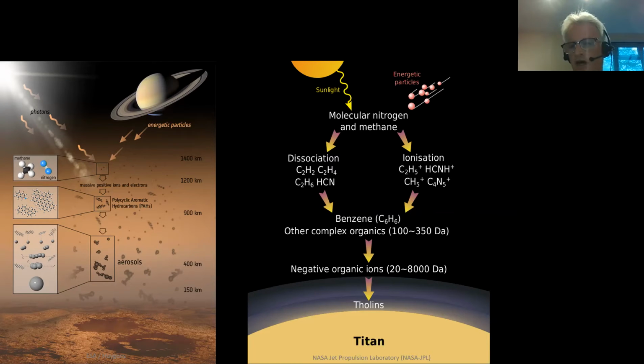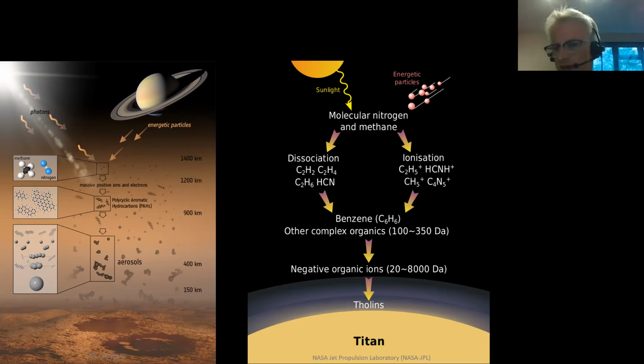And the energetic particles are charged particles, which cause very large charged molecules to build up, and some of them are listed under the ionization label on the right-hand side. And then further chemistry produces even more complicated organic molecules further down in the atmosphere. Some of you may remember chemistry from school, perhaps. Benzene is a familiar laboratory molecule, a ring, and this is a ringed molecule. And there are other complex organic molecules present as well, things like polycyclic aromatic hydrocarbons, thought to be important for life. And then there are, even further down, very massive, surprisingly massive molecules.